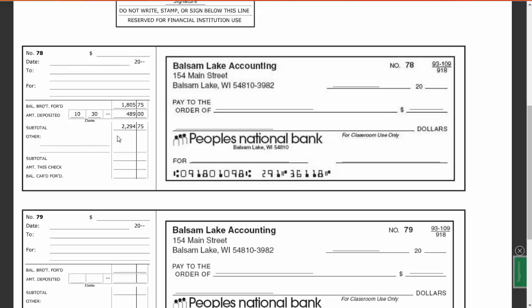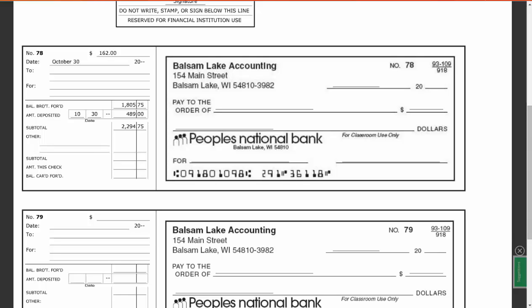So notice when I went through and brought my balance forward and did my deposit, it didn't matter whether or not I was actually writing out a check yet. We just know that we filled that out on our next unused check stub. So check number 78 was going to be for $162. From the very top, I put in numbers the amount of the check. Next, I'm going to put in the date, and I'm going to write in words October 30th.